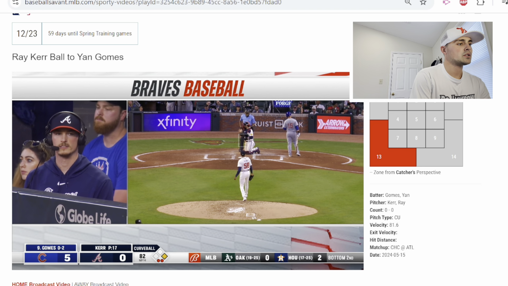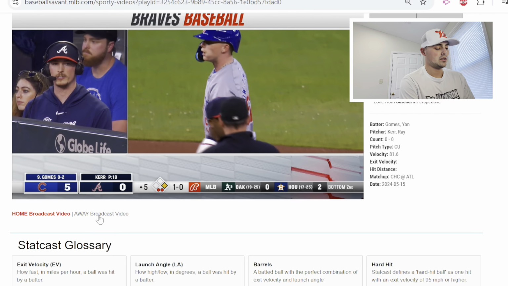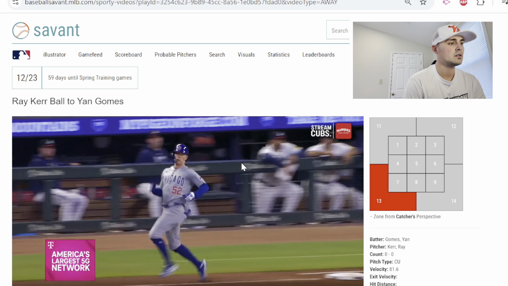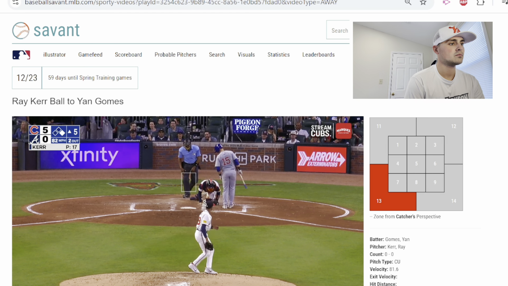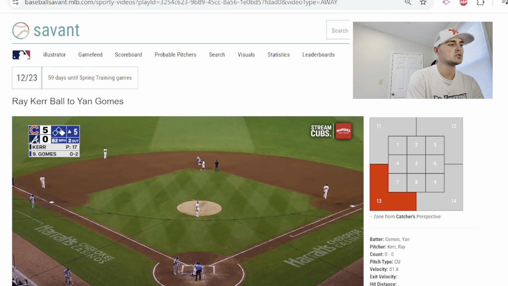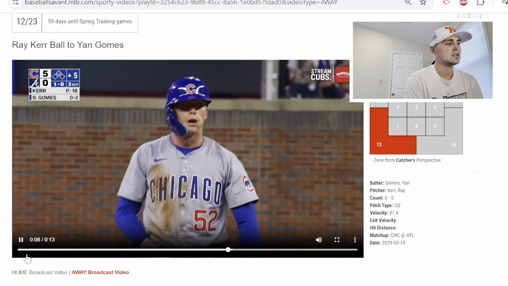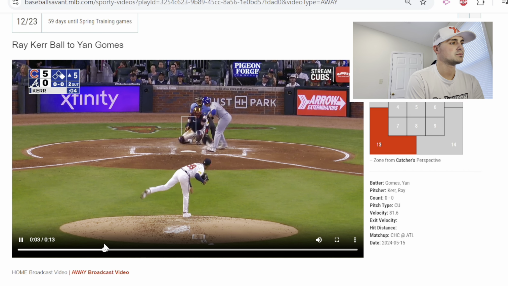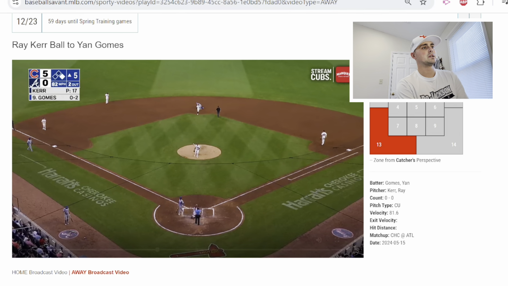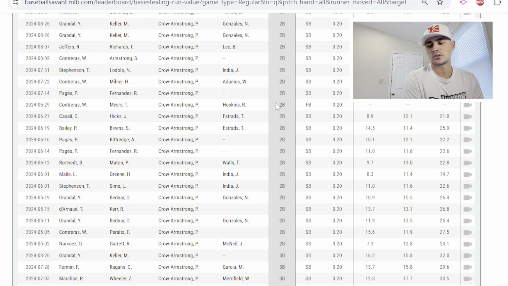I can't tell if there's any. Let me go to the way broadcast, see if we can get a steal time for him. There we go. No steal time for him, but we could assume get out to 26. Batter, fake bunting when he's so far out there. He had this easy, I'm sure. Which is a bummer. We don't have a time for it, but you win some, you lose some.